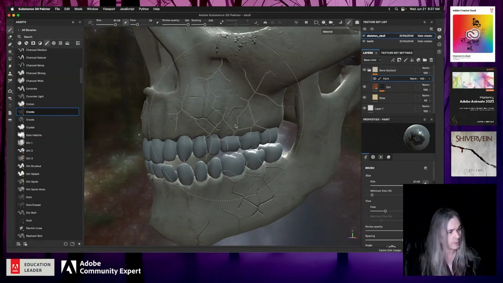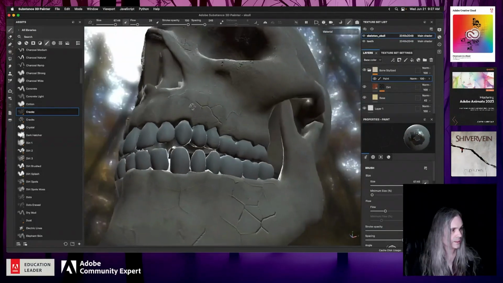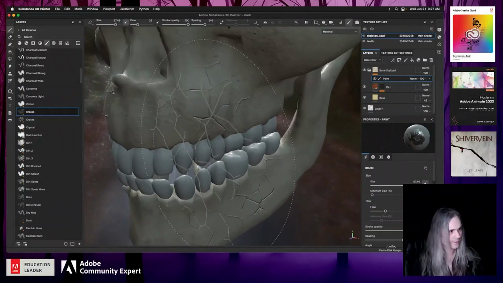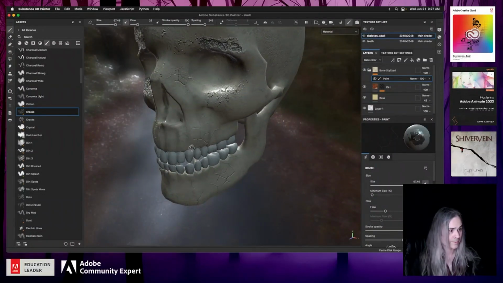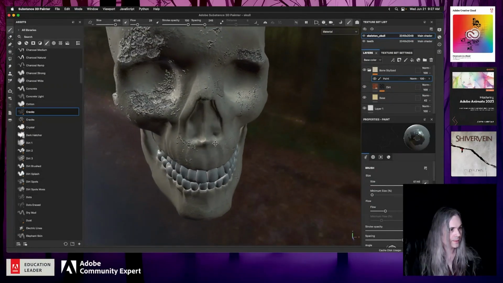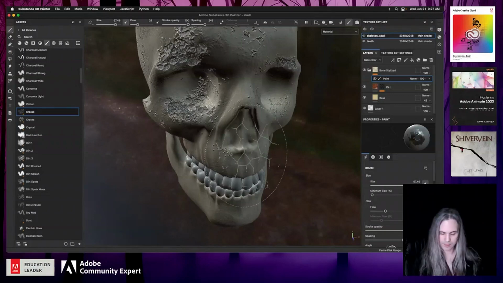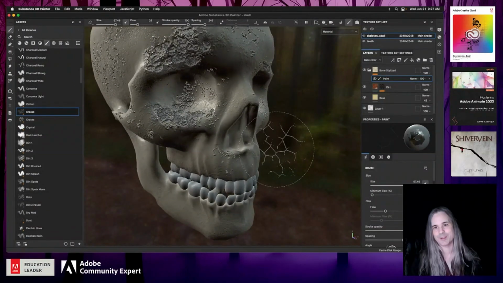Let's see if I can remember my shortcuts here. Don't jump, don't jump. That's always the hardest thing when it comes to picking up new stuff, right? Just getting those keyboard shortcuts into your muscle memory.